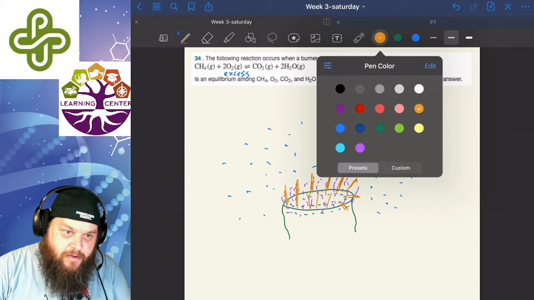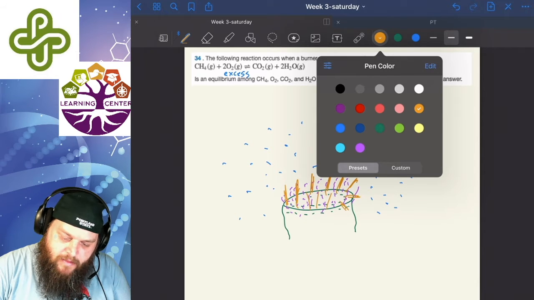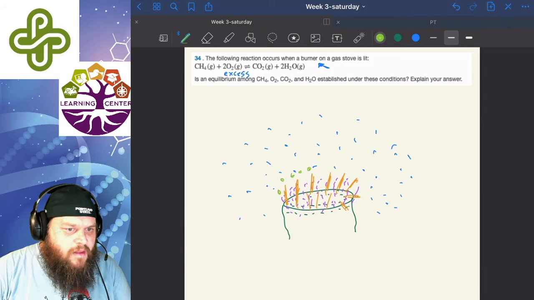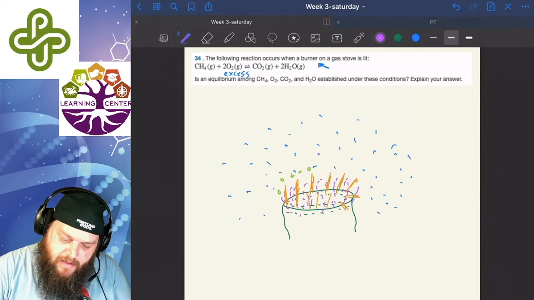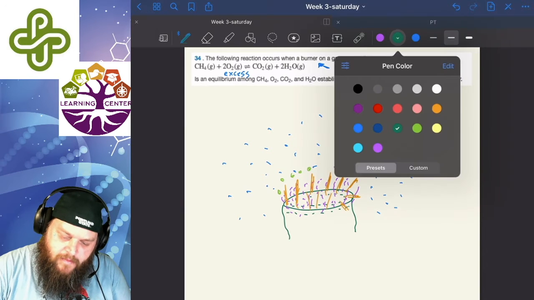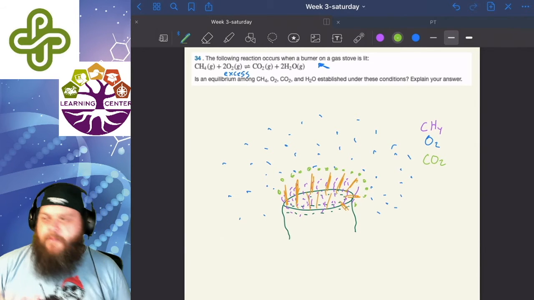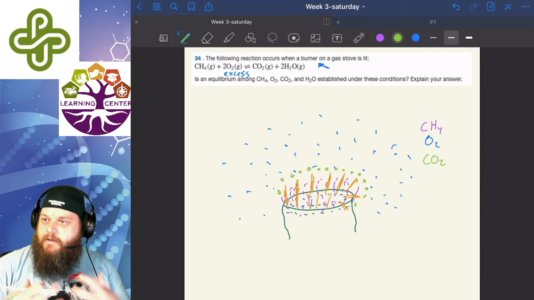And then it starts to produce methane. And I'm going to use green for methane. So methane gas, sorry, not methane, CO2 gas. So methane is my purple color. I should write this down. O2 is my blue color. I'm going to use green for CO2. So that should produce CO2 gas kind of coming out from all around there. Everywhere where combustion is happening, the product of that is CO2 gas forming in there.